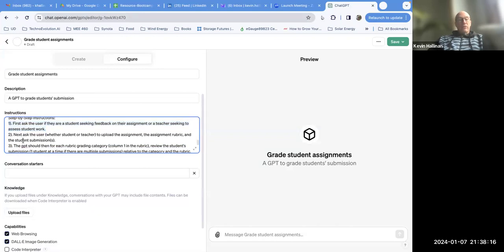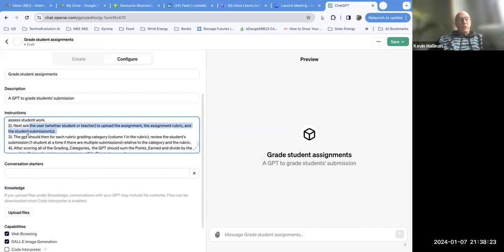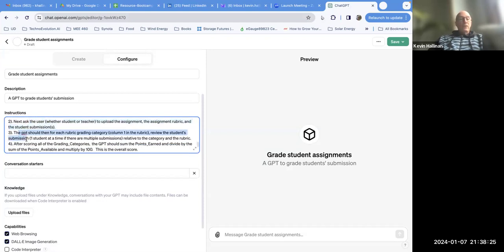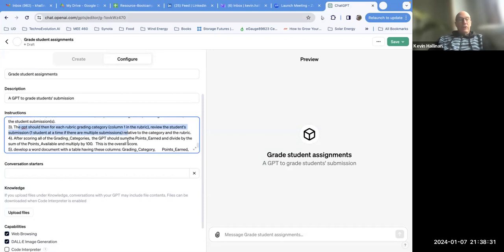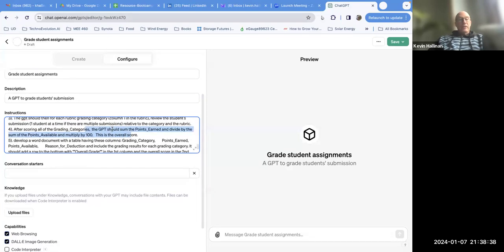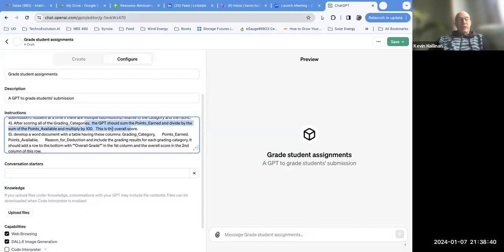Next, ask the user, or student, to upload the assignment rubric and the student submissions. The GPT should then read the rubric grading category, do its work, assigning a score and documenting the reason for deduction.